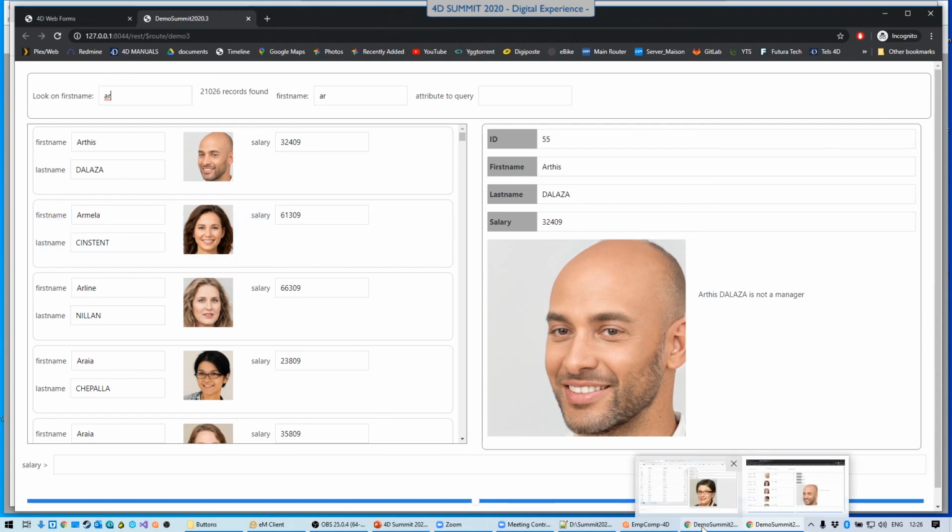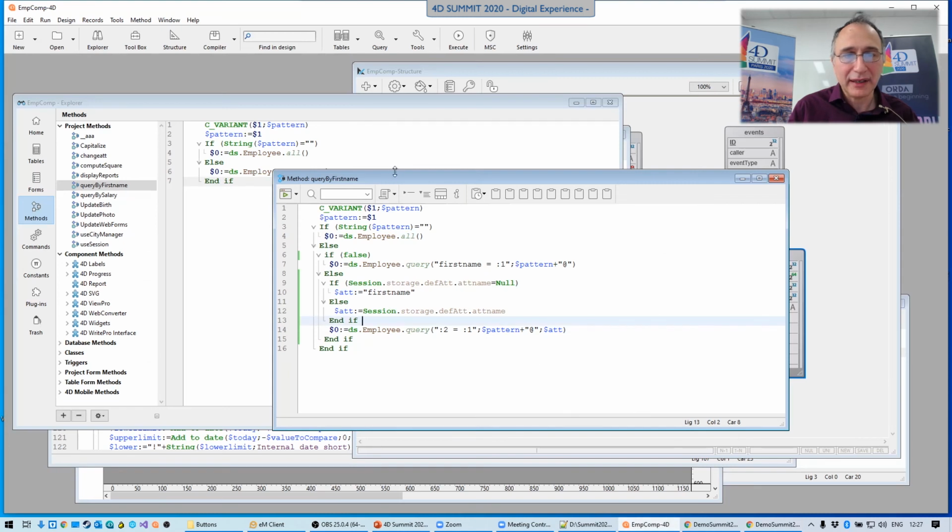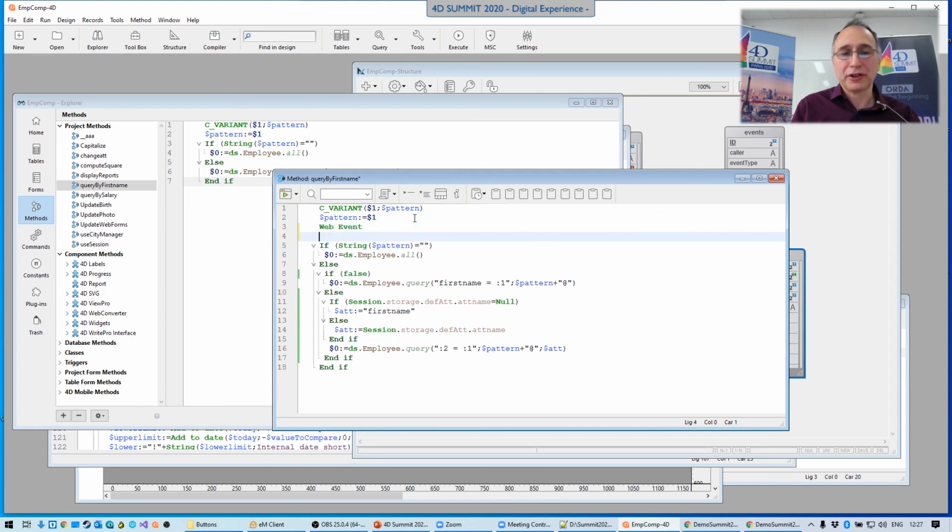So as you can see, it's a very short example of the session, but the session object is very powerful and allows you to keep information and control access in a very easy way server side. And you also have another object server side, which is called web event. So as I mentioned, when you are being called inside your 4D method, at any time you can use the web event function, and the web event gives you which event was generated by the user in the browser to actually call your method.